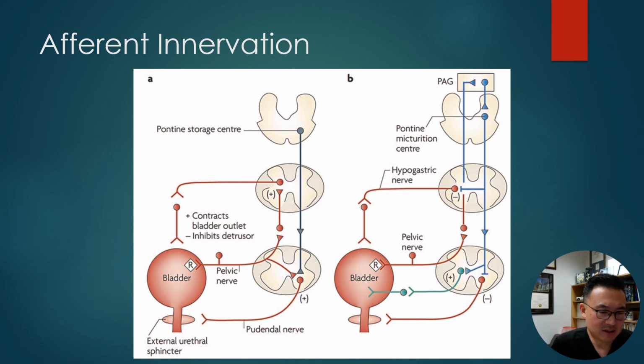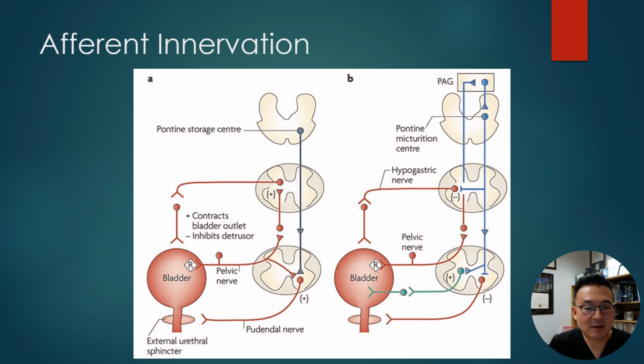And what we see is at lower filling volumes of the bladder, once the receptors are activated in the parasympathetic system, we get a guarding reflex, which are local projections of interneurons on a local level from the pelvic nerve, and that leads to increased sympathetic output, which, as we had discussed before, leads to bladder relaxation and accommodation, and also leads to increased firing of the pudendal nerve, which tightens the external urethral sphincter.